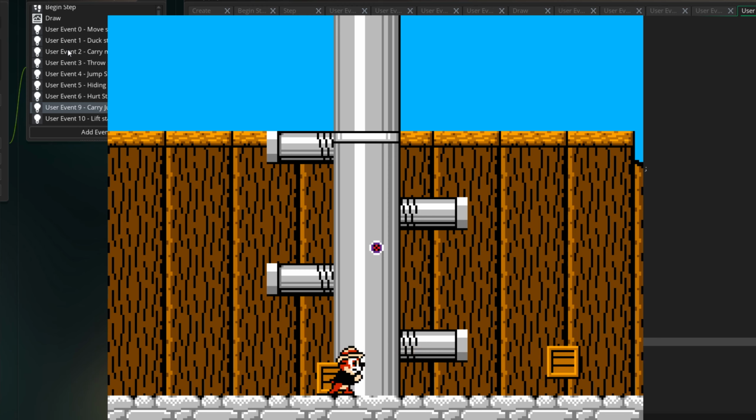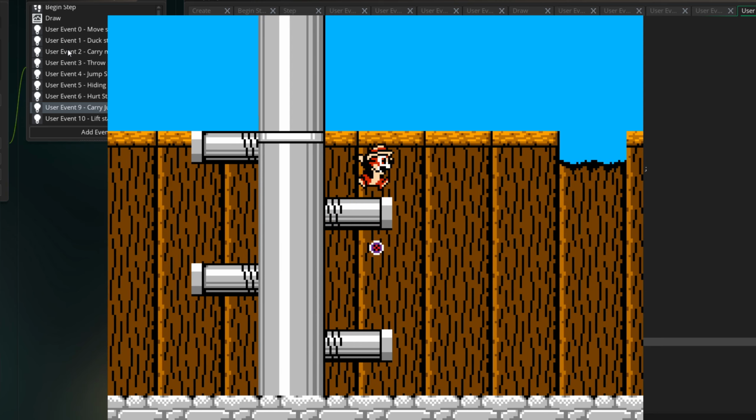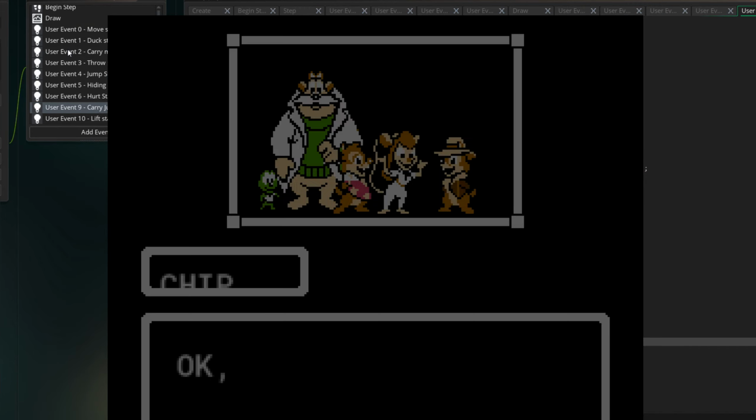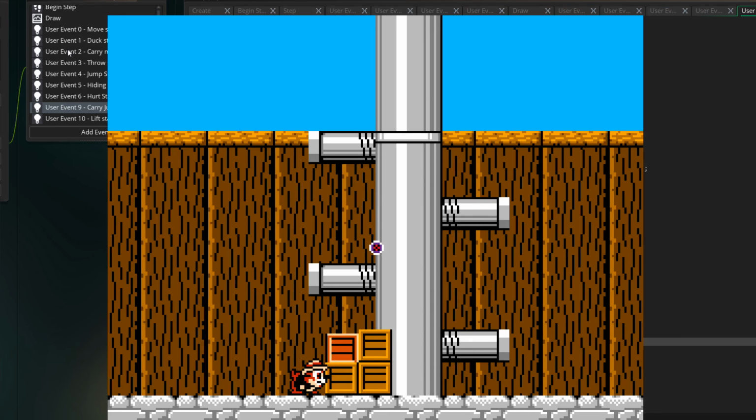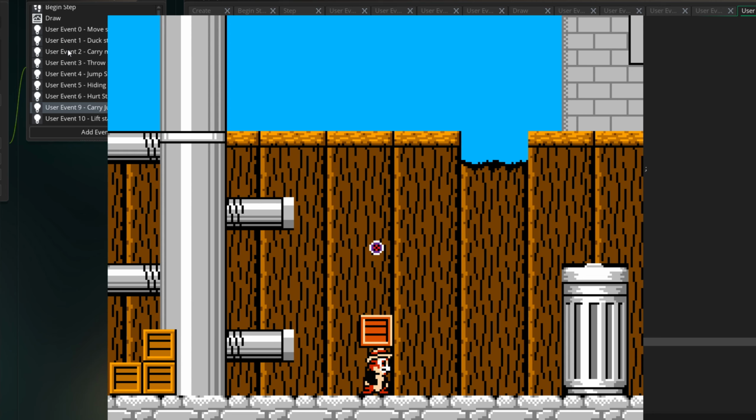Now we can't throw it. So that's something. Oops. Pressing delete there. And we can hide, so we got that going for us too.